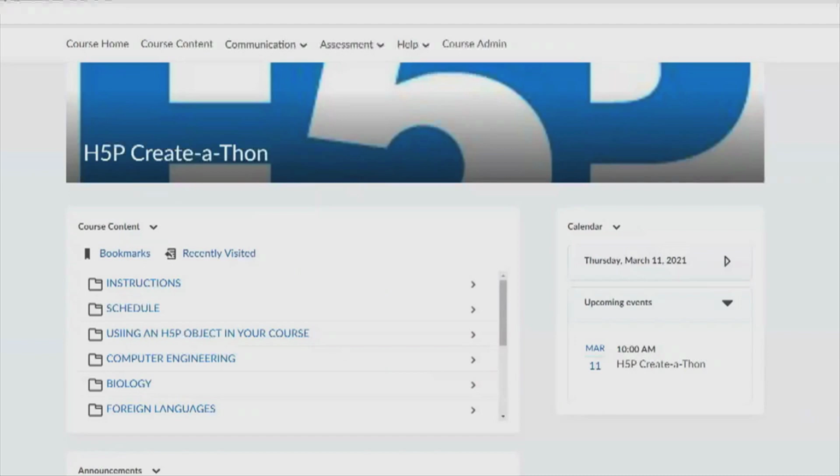Okay, hi everyone. So like Marina said, my name is Sarah Keane, and I'm going to be going over some of the logistics about the event and how you can get support throughout the course of the H5P Create-a-thon. I'm going to share my screen here so that I can show you what I'm talking about as I go through.